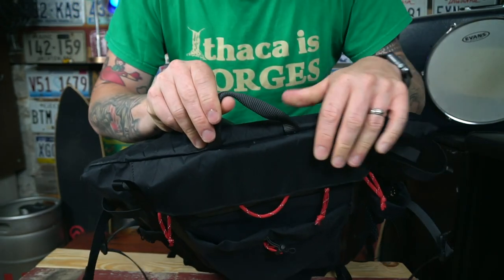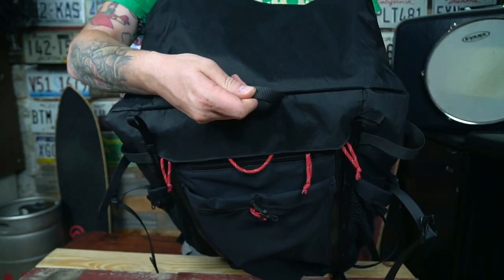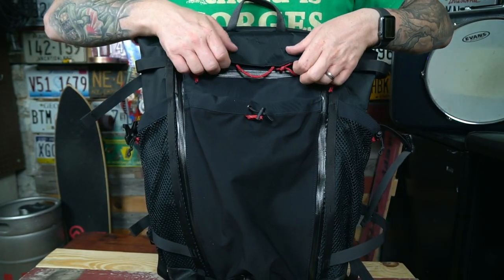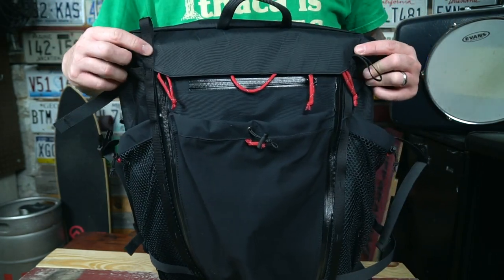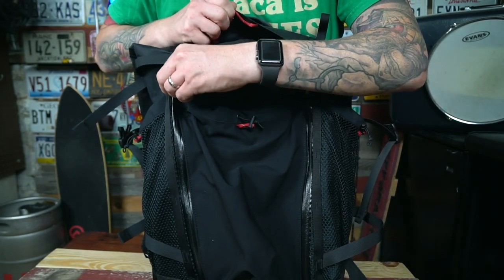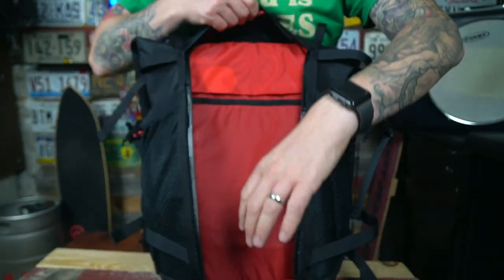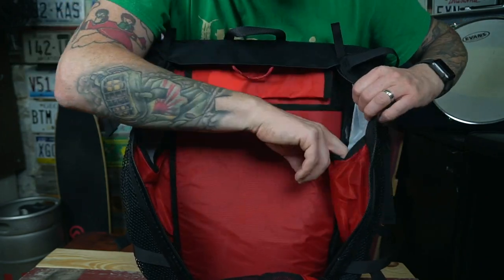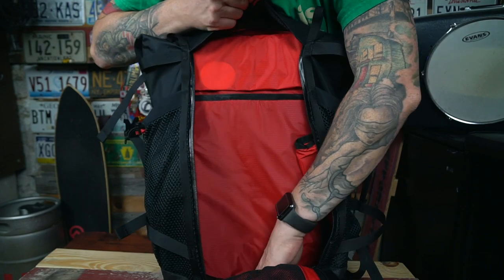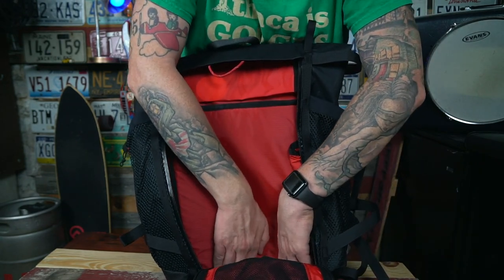There's a carry grab handle on both the front and back of the bag — they're the same thickness. This is sewn in on the sides so it doesn't flip all the way up, but it comes loose. You unzip it on either side — YKK zippers — and you can completely open the bag like a clamshell. Inside, the front of the laptop sleeve is padded with a piece of padding at the bottom too. I believe the sleeve may be floating.